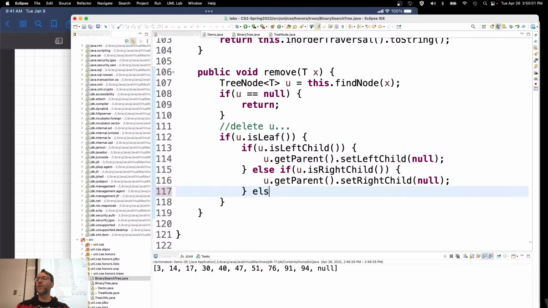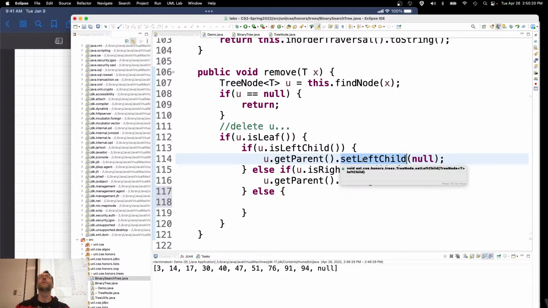Why did I do an else if? Why did I make that second check? Because there's a third option. What if it's not a left child? What if it's not a right child? What if it is a root? Else, then there would be no parent, right? So this would be null, and there would be a null pointer exception when I try to set its left child. I am the root, therefore I have no parent.